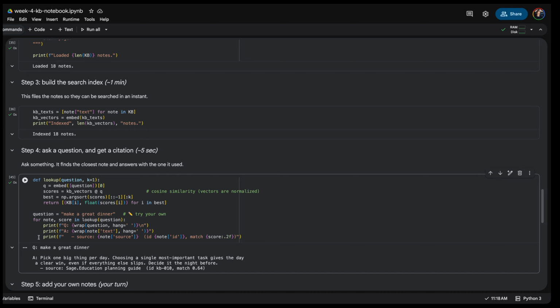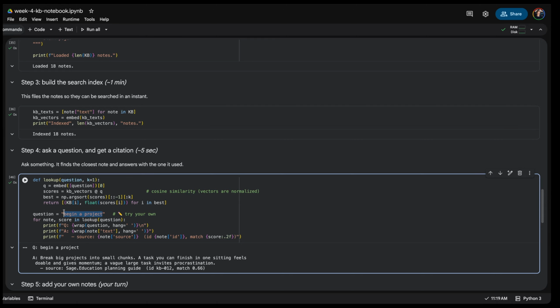Source. So understand that when forced to always look through the knowledge base, it will always find the closest thing. It might not always make sense, but it'll always find what's most related to the question. Well, that has to do with how much it matches. Change this to begin a project. And you can see that the match is higher because it relates more to it.